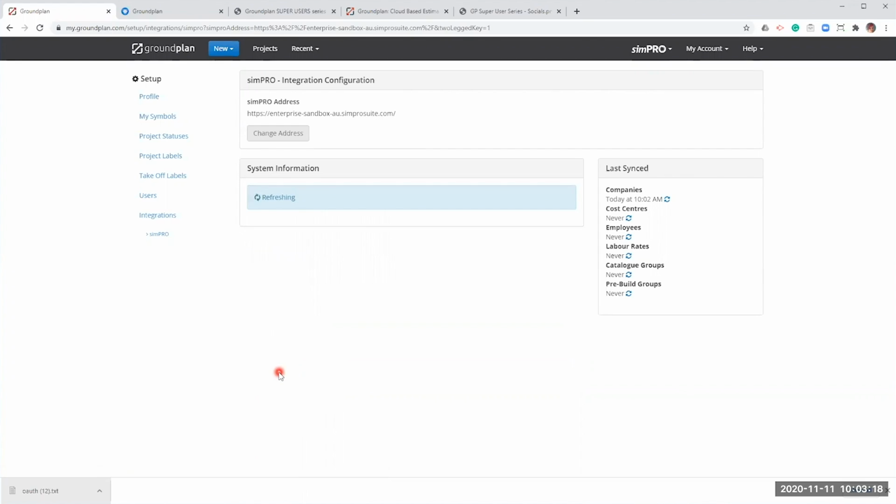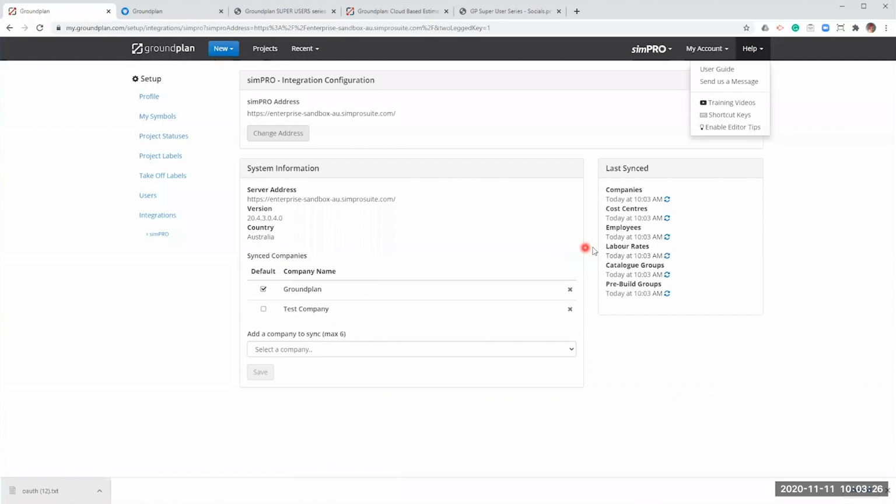All of those steps for setting up the API key are available in our user guide. So you do just need to head to Help and the user guide to find those steps. We do obviously have images and GIFs against all of our user articles. Our API key is now set up, so we don't have to refresh the connection every 7 days. Instead, what Groundplan will do is it will refresh your data every 7 days.